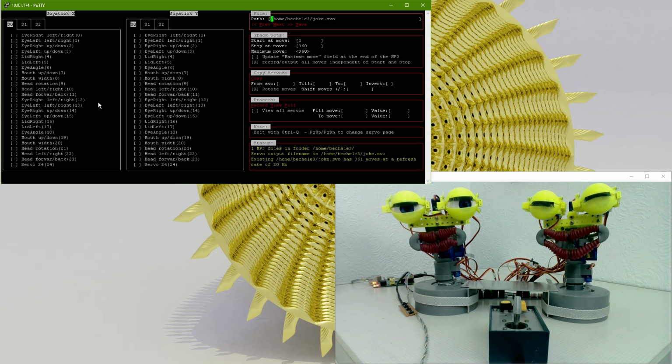So you see, if you know the previous version, you have some more elements. Typically it's more or less the same function. The window elements look a little bit different, they're in a different position. Because we can serve up to an unlimited number of servos, the number of servos would not fit onto the screen. For example, here for this setup, we can see only 24 in one setup.